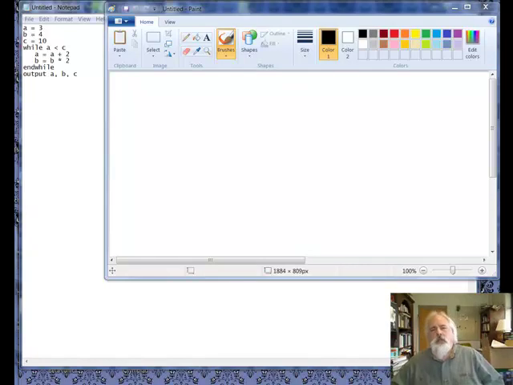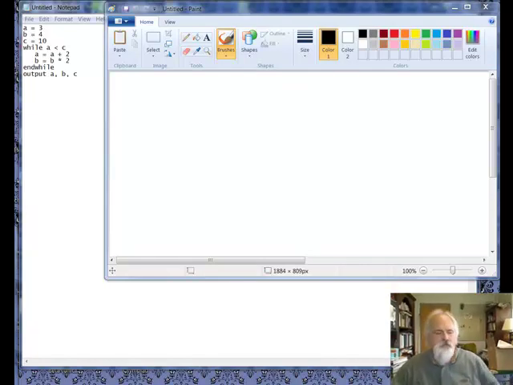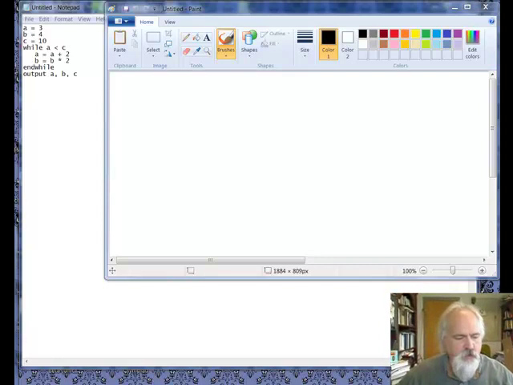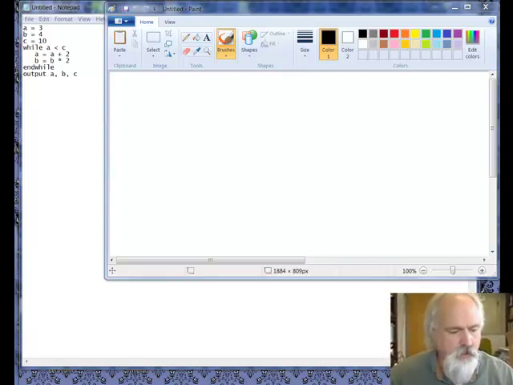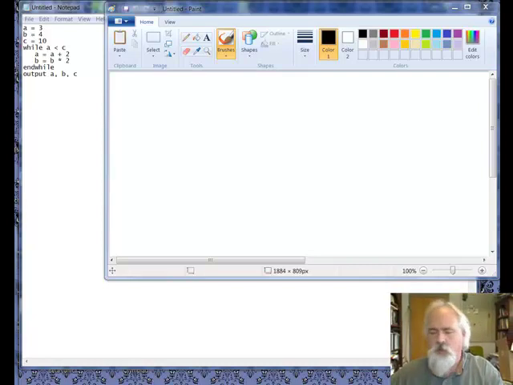I'm going to show you how to do a trace of the program. This particular program is a short program at the end of chapter 4. It's on page 152 under the exercises number 1A. I've already got it typed in Notepad up here so you can see what we're working on.